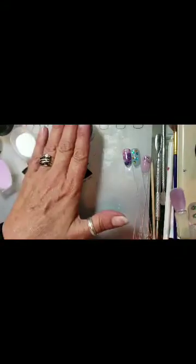It's not a thick nail, like a thick nail of acrylic. This reminds me of an acrylic system, except you're not using a monomer on a brush. You're using a base coat onto the nail and then the powder. So I think the concept's the same. It's just a different application.